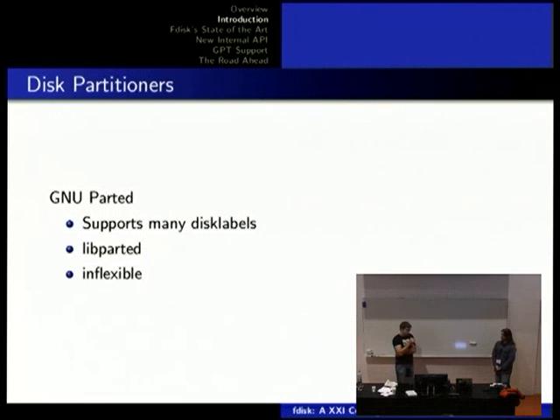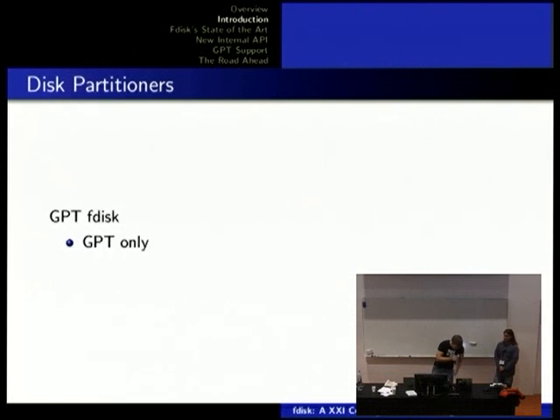At SUSE, we have to deal with various types of problems which are almost impossible to fix in parted because of its, at least in my opinion, extreme inflexibility. So in 99% of cases, it works perfectly, but in the rest it's almost impossible to fix. That's how I see it. Another advantage is the existence of libparted, which is the shared library for partitioning, obviously. And as I told you, it's very inflexible, so that's it.